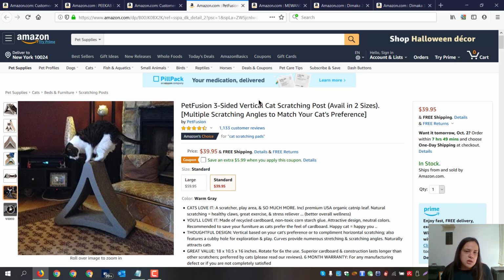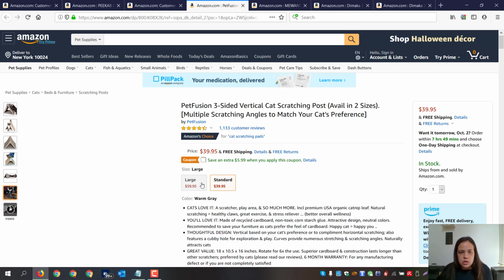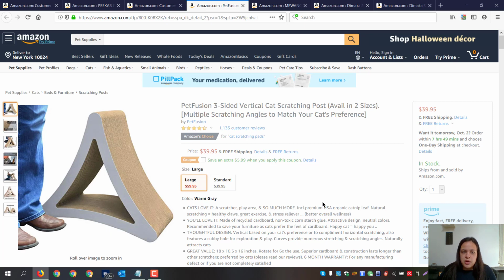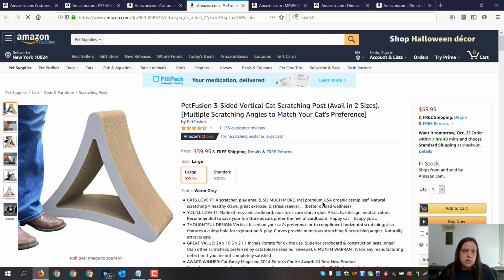And also, they created two sizes, large and standard size. The large size is more fitting for bigger cats, as a lot of customers have complained that the previous product was too small. They have solved this for bigger cats. They've created a large one, and they have used this opportunity for different, I would call this a design dimension change.